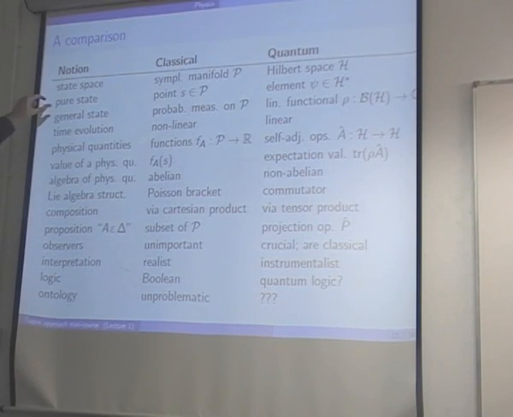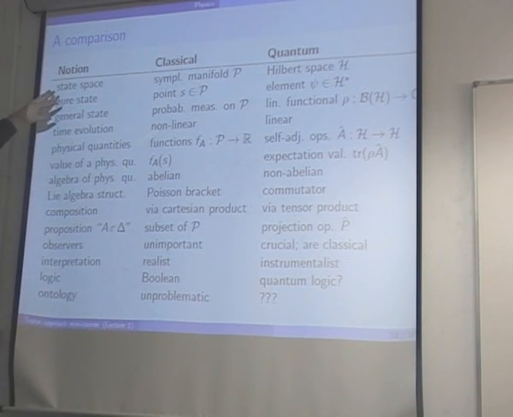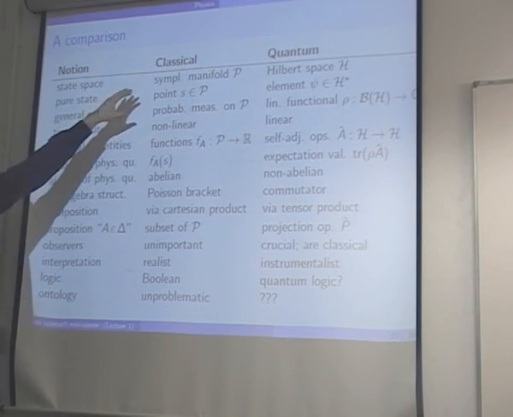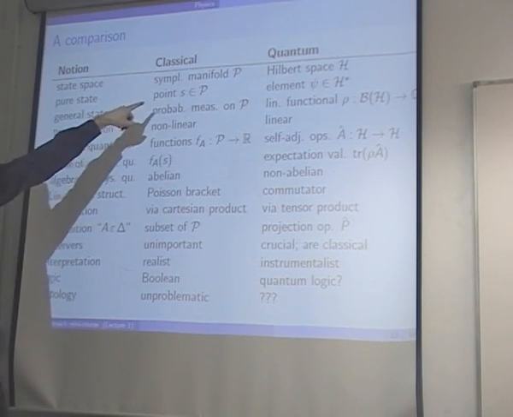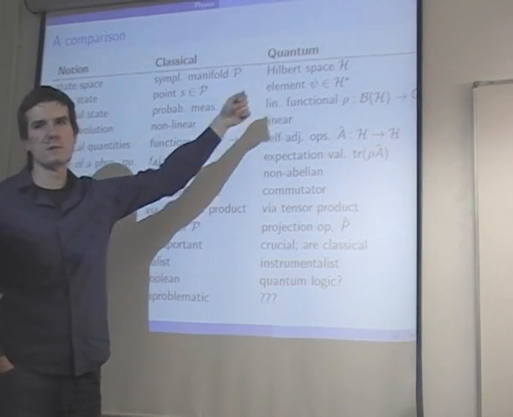Okay, a pure state, what I said is that a point in the state space is a pure state. There is this notion of pure, which also will be explained, is not the most general kind of state. Let's stay with this for a moment. So this is a point in state space, classically, and it's an element of the dual space on the quantum side.